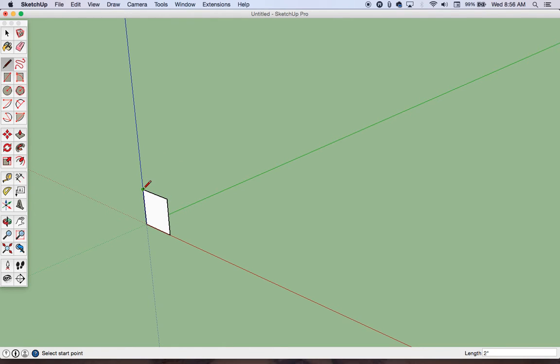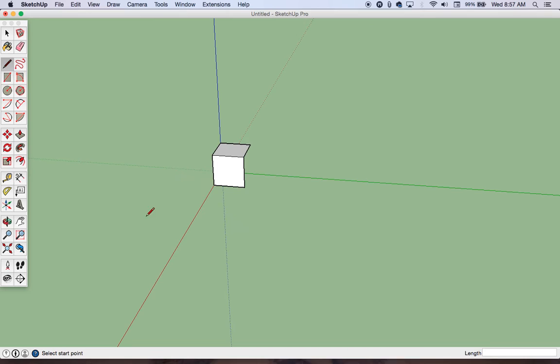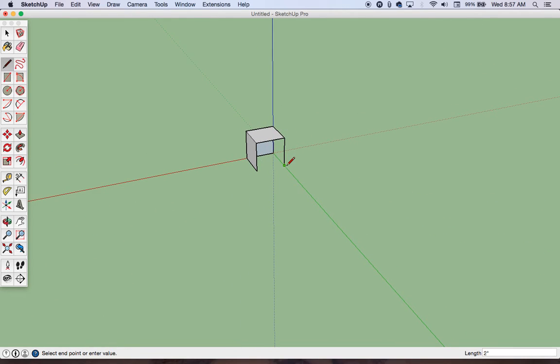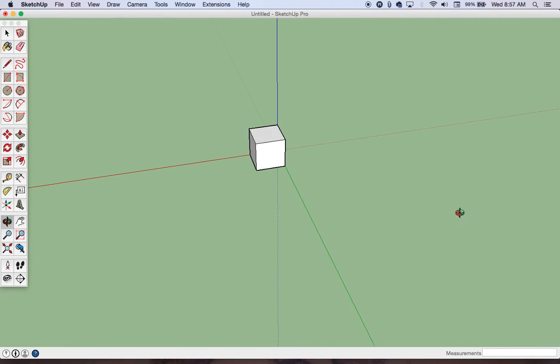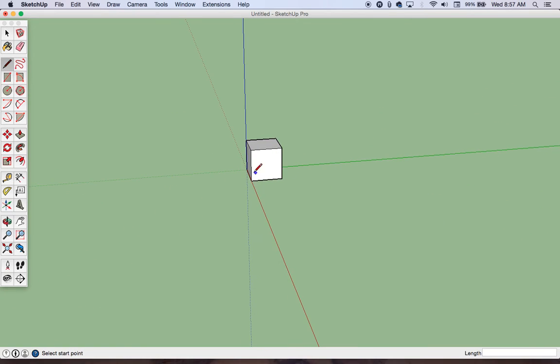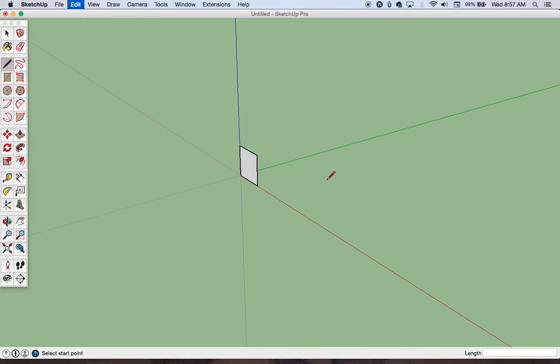All right. So the next tool I'm going to lead you to is the push-pull tool. And while I could create a cube out of this surface by typing 2 inches along the y coordinate, 2 inches back along the x, and then another 2 inches back to the original x-axis location, I can close this surface. I can close all of these points off, and actually I'll get some snap reference points that now knows I'm kind of trying to close this object off, and it's snapping, so I don't even have to type in 2 anymore in order to close that cube off. Well, that's fine and dandy. It's just a little slow.